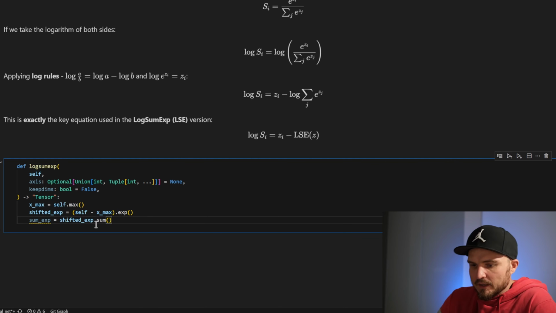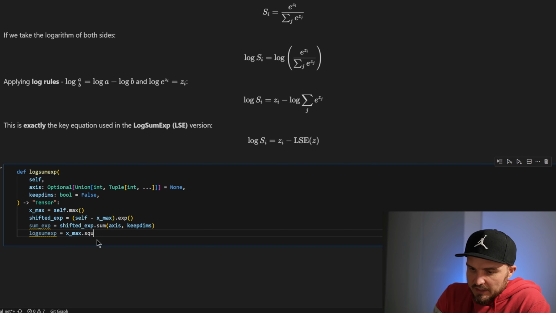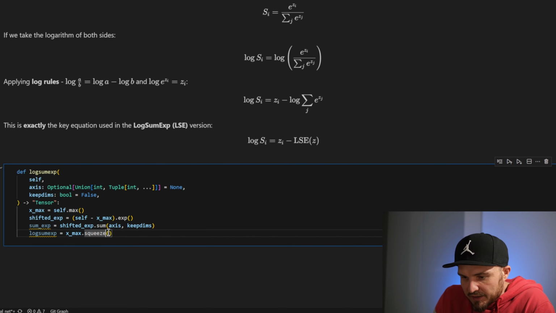Let's define the variable log sum exp, and it equals the max of our input, our z, or logits. In this case it's right over here, but we need to call squeeze, to be absolutely sure that there are no potential troubles, squeeze along the specified axis.